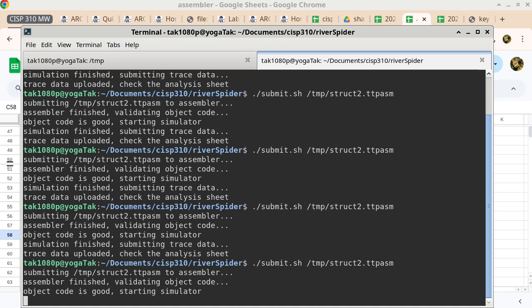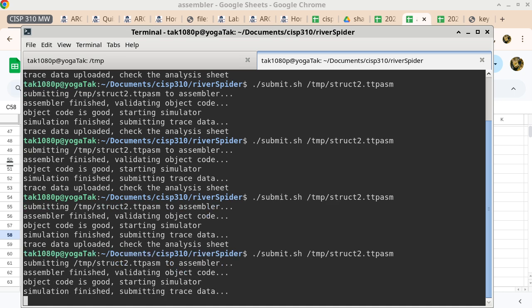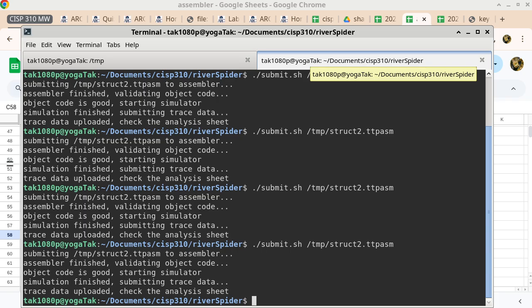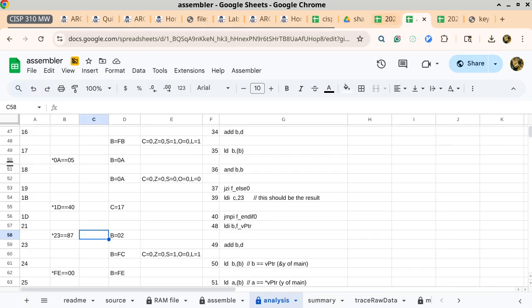So it's not just the solution of the assignment that is important here, it is the approach. Okay, how do you break something that is really complicated into smaller steps? And then you incrementally test the code so that each step you verify first before you move on to the next one. All right, so we go back to the assembler, and all I really need to confirm is whether this should be the result. Yep, we see that. So we are good, okay? Because the rest of the code should, so this time it should store 23, which is 19, no, 17.